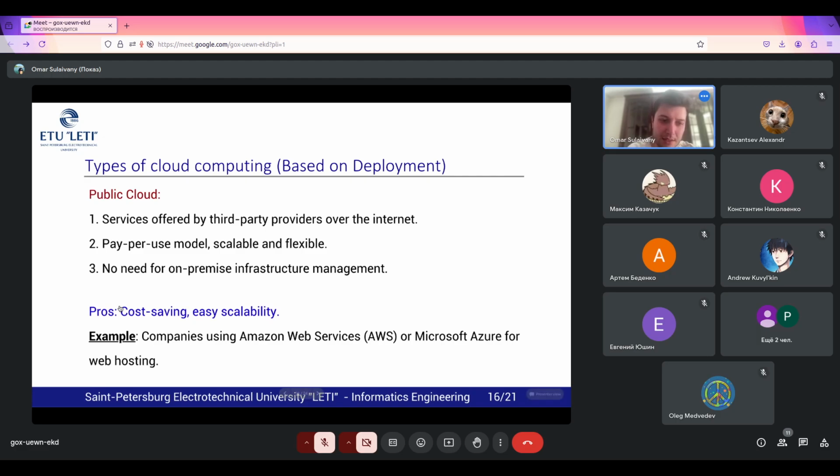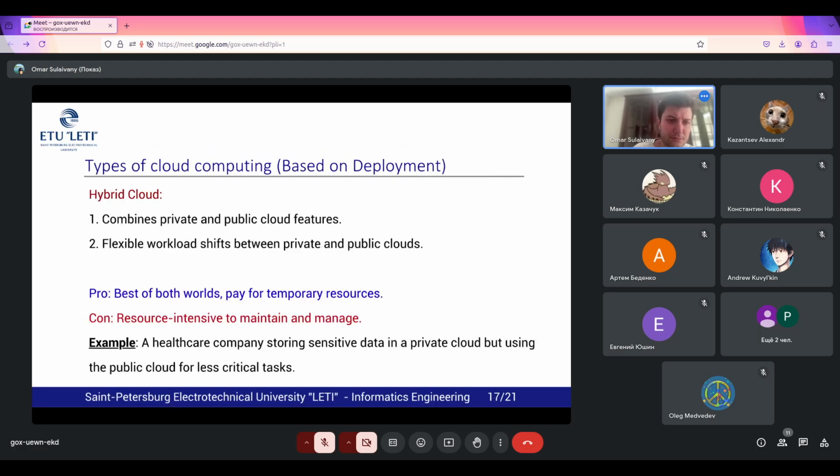It's cost saving, easy, and scalable, but it is limited. For example, some companies use Amazon Web Services on top of their private cloud, or Microsoft Azure for web hosting. These are two main examples.